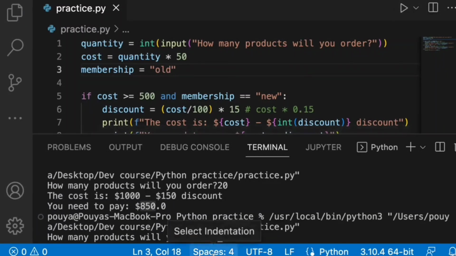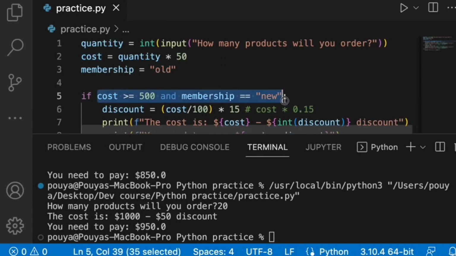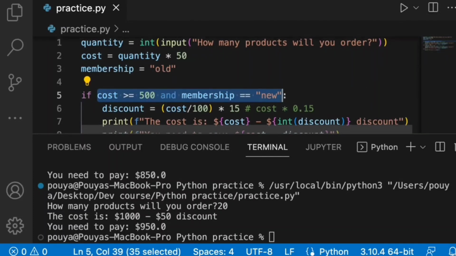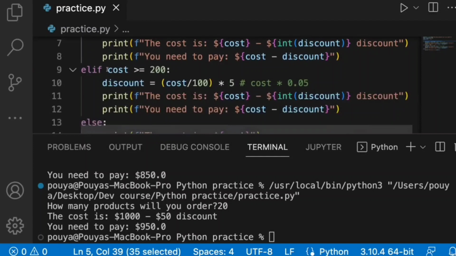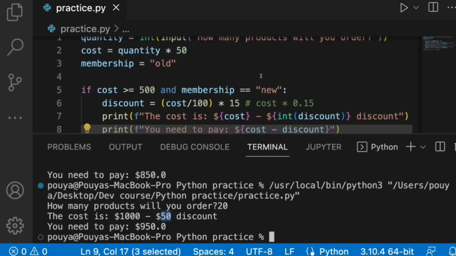Now let's play it again, and let's say we ordered 20 products, okay? Now, because our membership was old, it didn't execute this line. This condition was false, and it went down to our elif, which was more than $200. So we spent more than $200, and it gave us $50 discount as 5%, okay? So this was how you could use and.